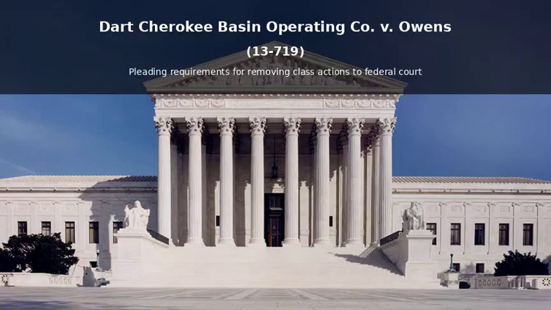Well, they could — I suppose they could try something like that. I think that they're not required to. Congress has told us that they're not required to go to such extreme measures. Congress has told us that what defendants are supposed to do is within 30 days of receiving the complaint or an other paper, either of which would put them on notice that there's the amount in controversy in play here, that they are required to file their notice of removal.